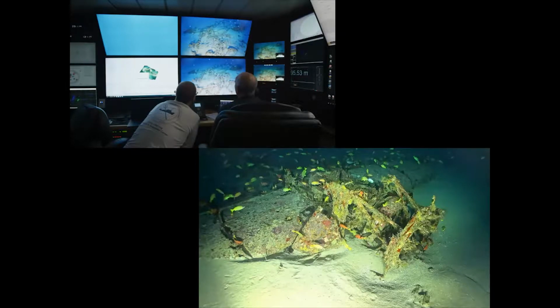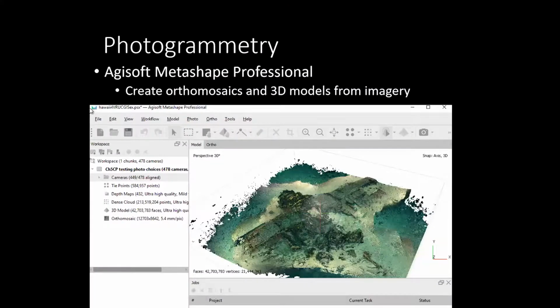We had one more day and got some more video to fill in all the gaps. And just to give you an idea of what the site looked like, this bottom picture on the right is a still image taken from the video. And yes, there are so many fish. This is an aircraft that crashed right offshore Hawaii during World War II with MIAs on board.